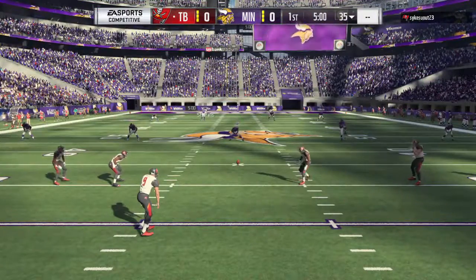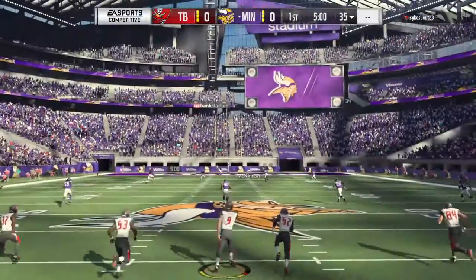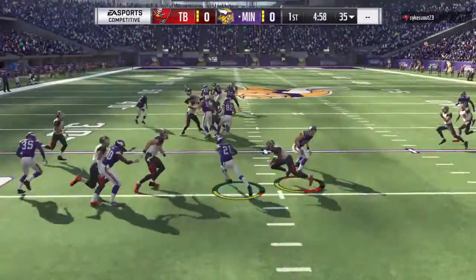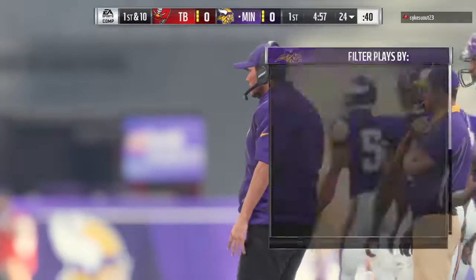It can certainly get loud inside this building. Just a few moments ago when the Vikings were introduced, it was downright shaking in here. They're set for football as the Vikings get ready to do battle with Jameis Winston and the Tampa Bay Buccaneers. They'll bring it back to just about the 25, call it the 24-yard line.